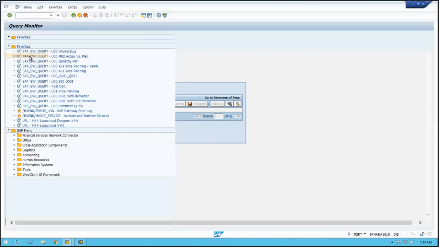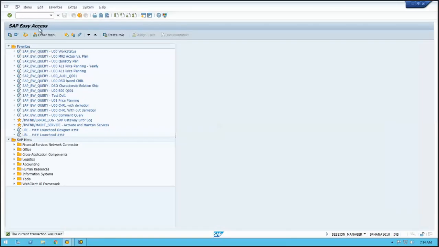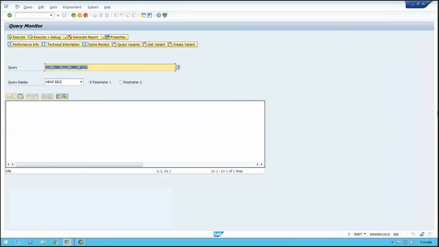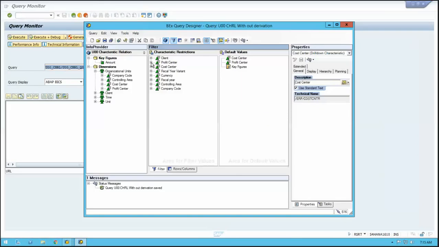Now let's go to RSRT again. Yeah. So a quick question on the restrictions part. When you have selected the restrictions and you have taken the single value, you have selected a few of the members, like 1, 2, 3, 4, 5, whatever you have selected. So assume you have selected 10 members. So in the query, for the user, only those 10 members will be available? Yeah, only those 10.